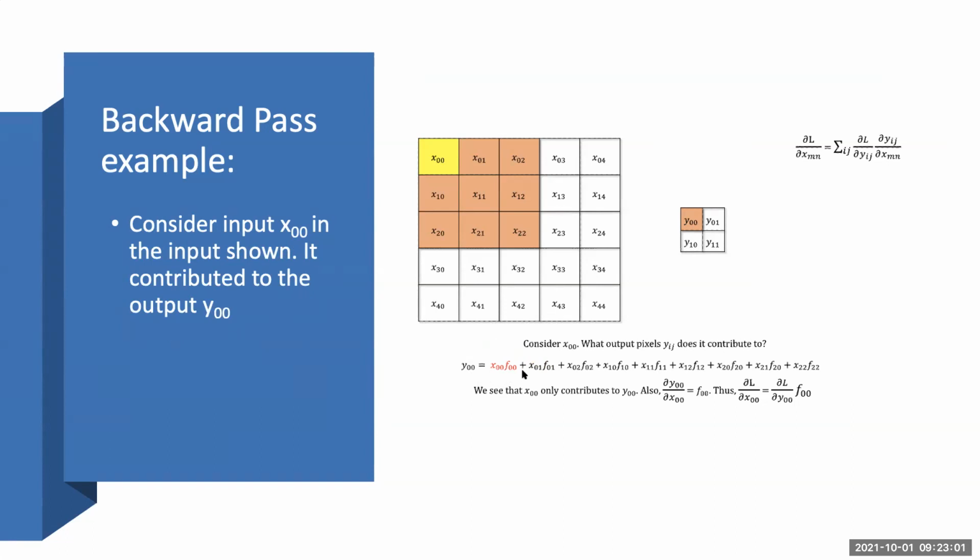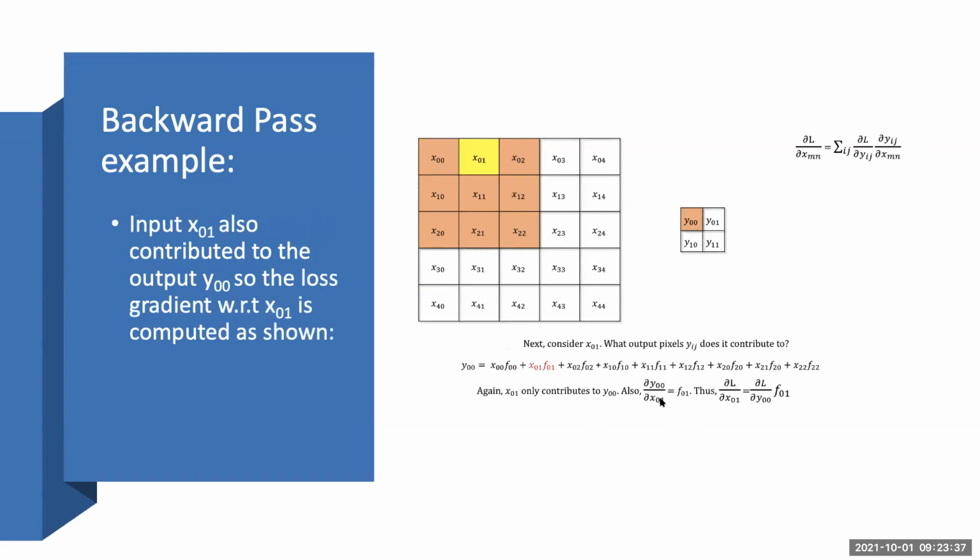So when we differentiate this, every other thing doesn't matter because we're doing a partial derivative. So those don't matter, just the part that is highlighted in X. And when we differentiate that, we have F00. And remember that we're doing a partial chain derivative. So we multiply that with the loss gradient of the output. And so we get the dL/dx at that particular input index.